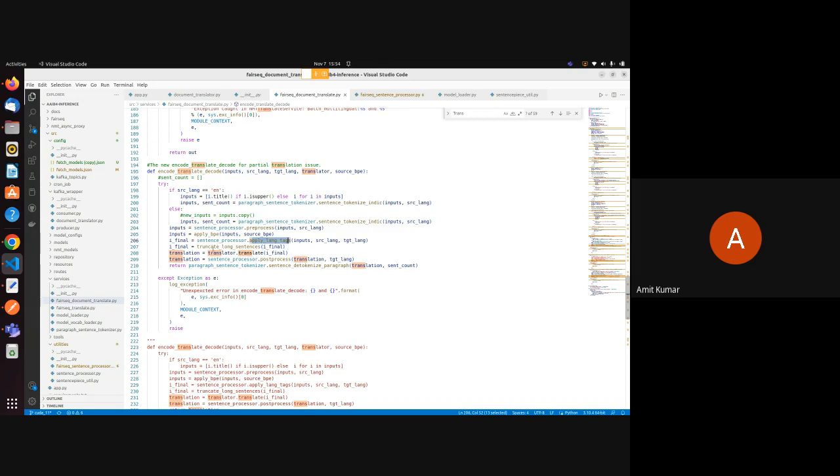The next thing is that we don't want to overload the NMT server. So here we have kept one restriction: for a single sentence, the number of tokens should not be greater than 200.